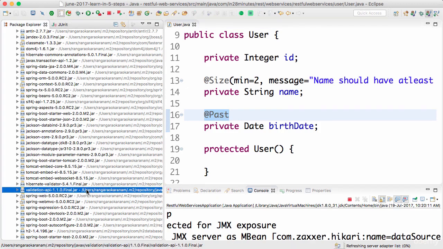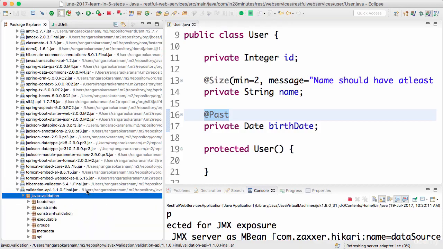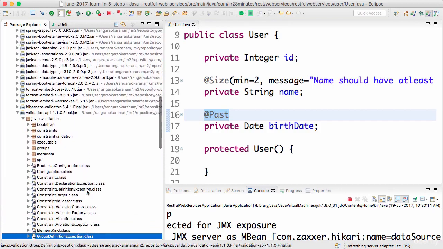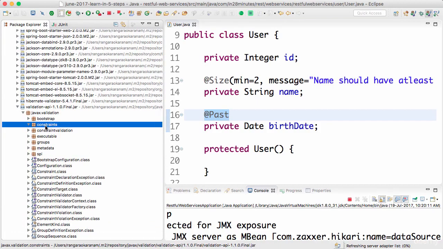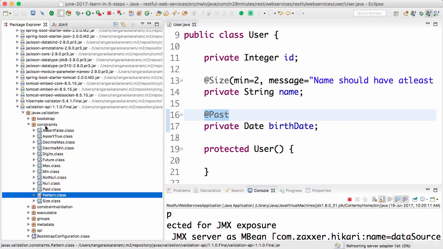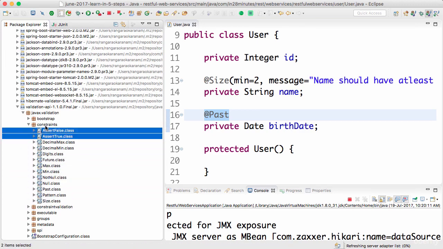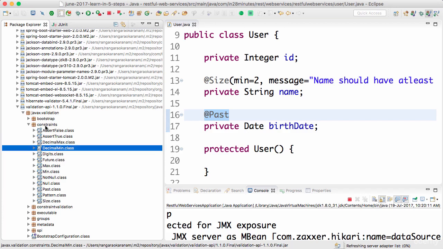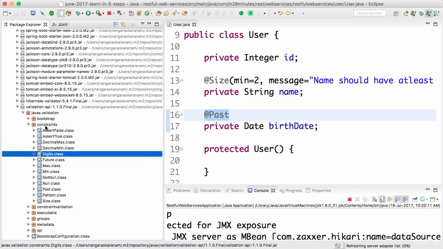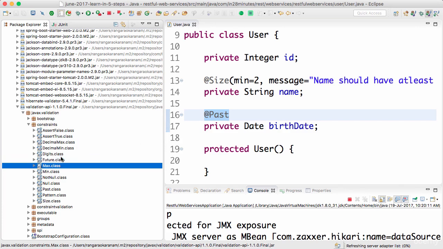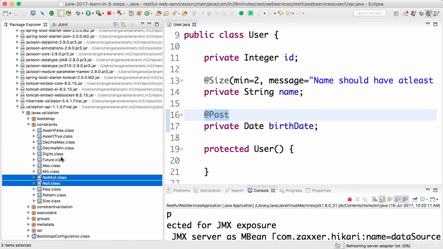We are using version 1.1, and what we are looking at right now is what are the different validations implemented in there. If I look in the constraints package of the jar, you'd see that there are a lot of other validations defined. You have AssertFalse, AssertTrue. There is a max and min for decimals, so you can say the maximum value is 10, minimum value is something. And you have Digits, the number of digits that can be defined. You can say that a date should be in the future. And you have NotNull and Null as well.